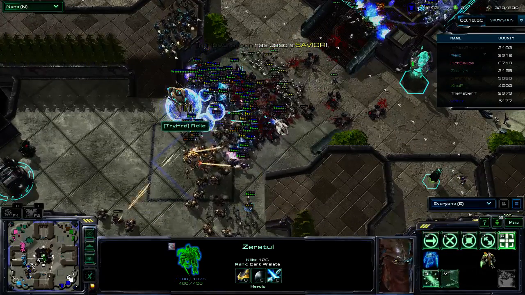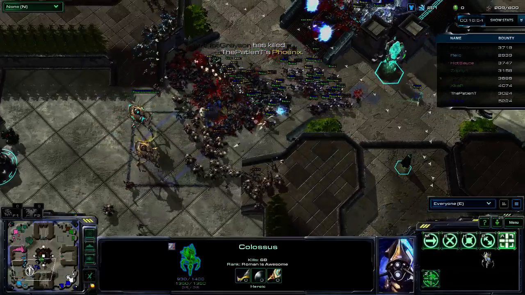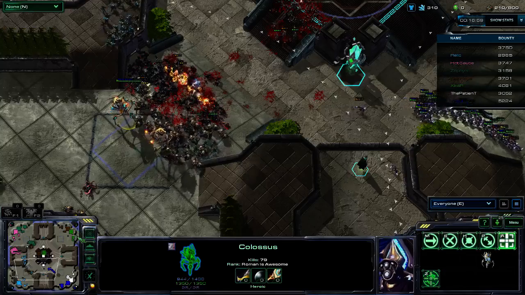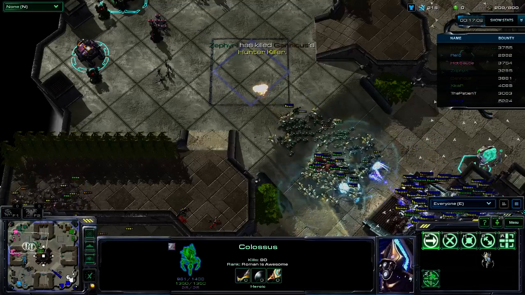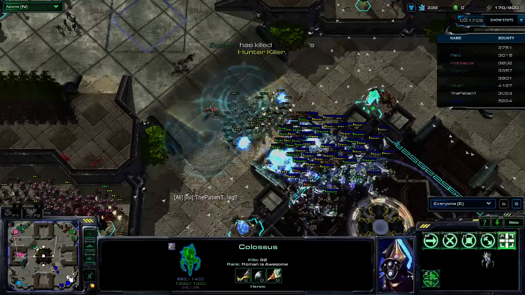Oh, there's the liftoff from the Phoenix. And the Savior. Oh, save. Picks off the Phoenix. He didn't get the DT, but he picked off a lot of units. That was a good save. Yeah. Oh my gosh. Gannicus losing out to Killer.